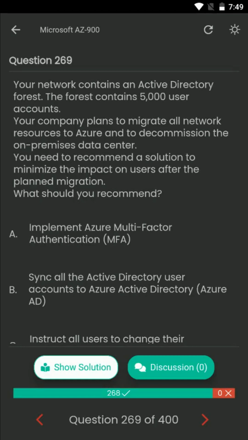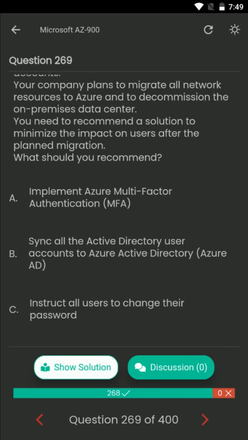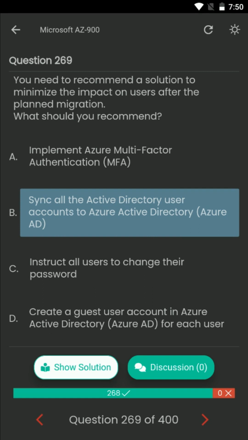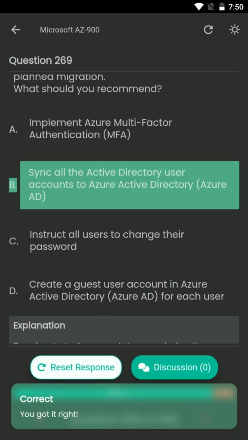Your options are A. Implement Azure Multi-Factor Authentication. B. Sync all the Active Directory user accounts to Azure Active Directory. C. Instruct all users to change their password. D. Create a guest user account in Azure Active Directory for each user. The correct answer is B. Sync all the Active Directory user accounts to Azure Active Directory.